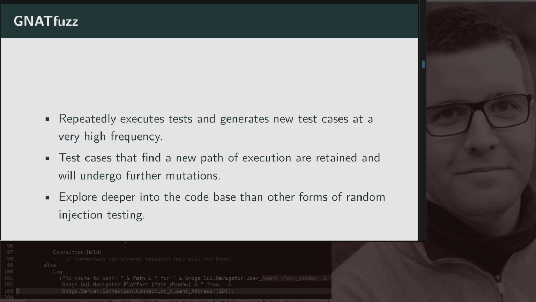Because of this, it explores deeper into the code. If you have a check at the beginning of a function that will half of the time raise an exception, and you just randomly generate inputs, half of your generated test cases will just fail, and that's pure wasted time. So that's a very advanced tool, and it's a relatively new tool in the portfolio.